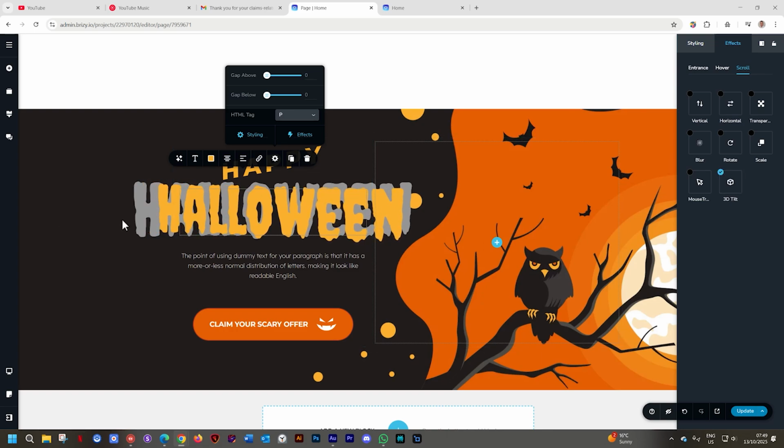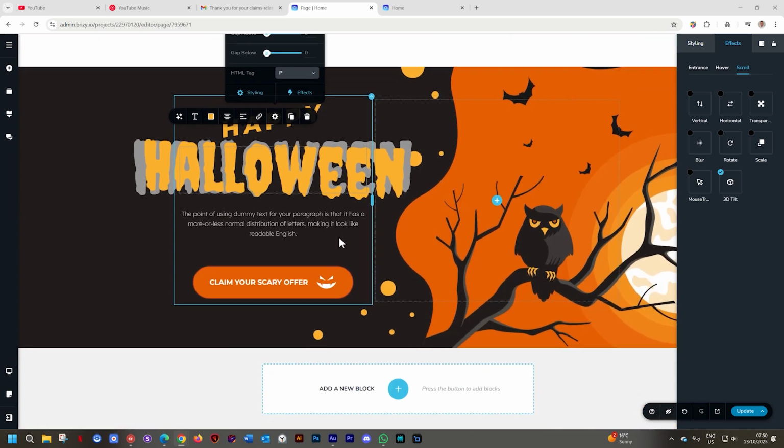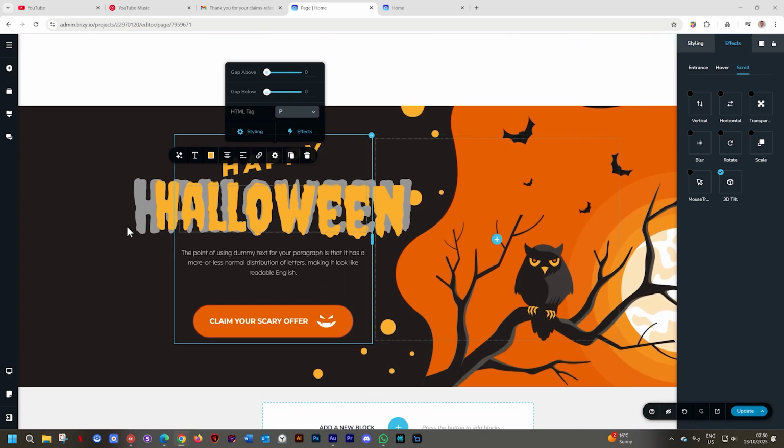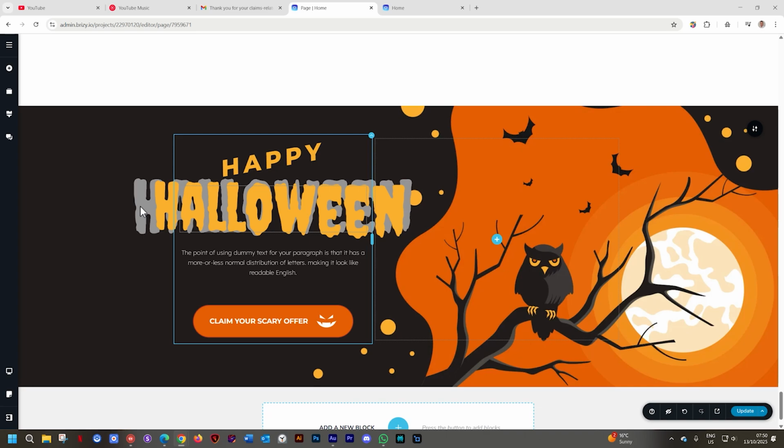So when people, ooh, looky, that's very interesting. A 3D tilt, that works very nicely. Now it looks like a 3D Halloween with that background. What you can do in this case is probably, if you select the background, the Halloween in the back, and you put a 3D tilt in reverse, the two will move in opposite directions. Extra animation for your page.